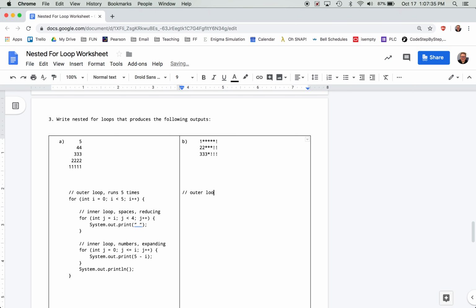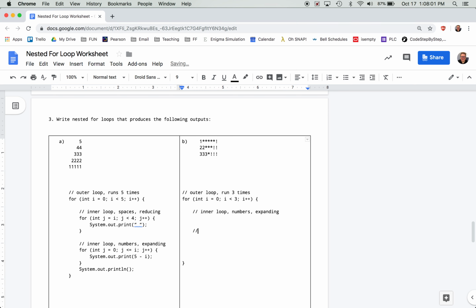I need an outer loop that's going to run 3 times. And just as we did in our previous case, let's keep it simple. I want for i equals 0, i less than 3, i plus plus. Let's not make that harder than it needs to be. I'm going to need an inner loop for numbers that is expanding.